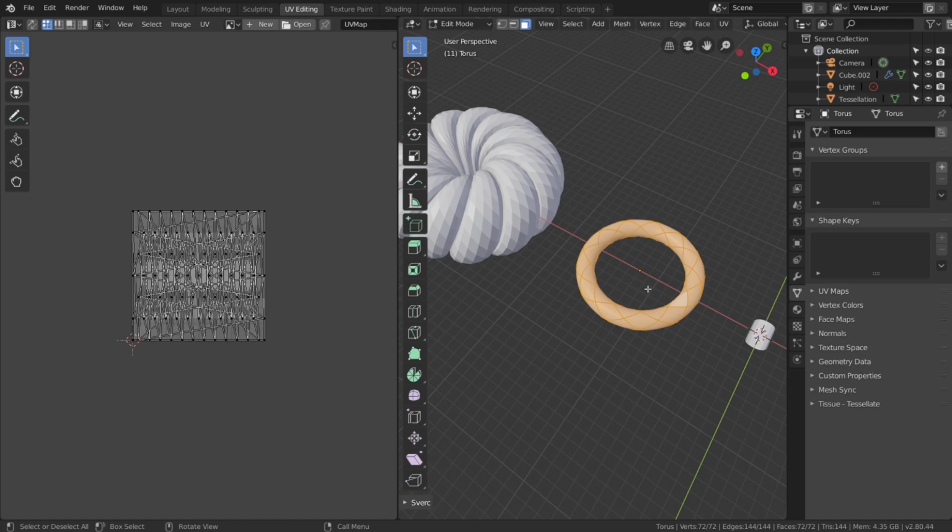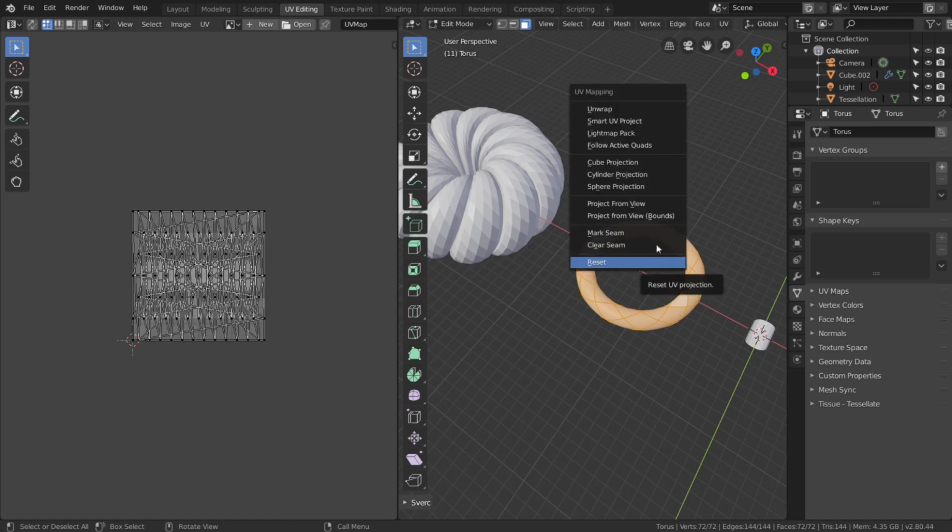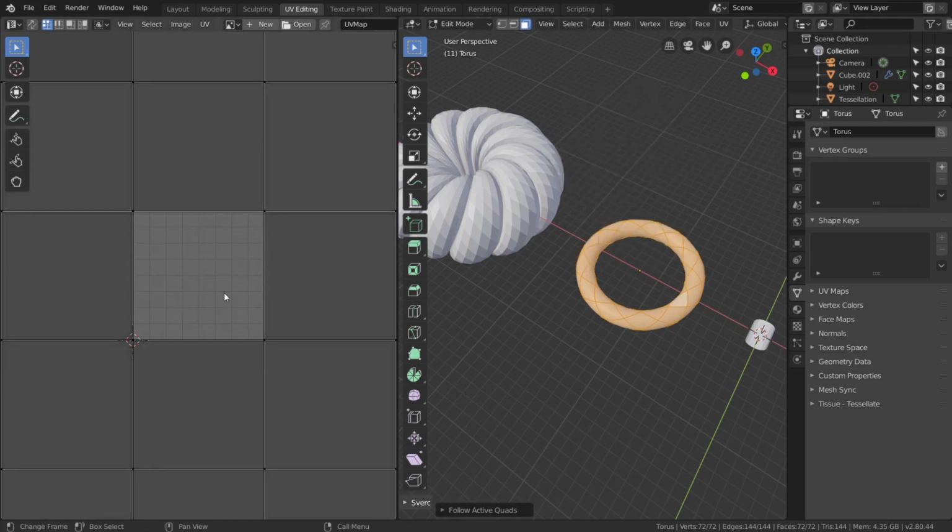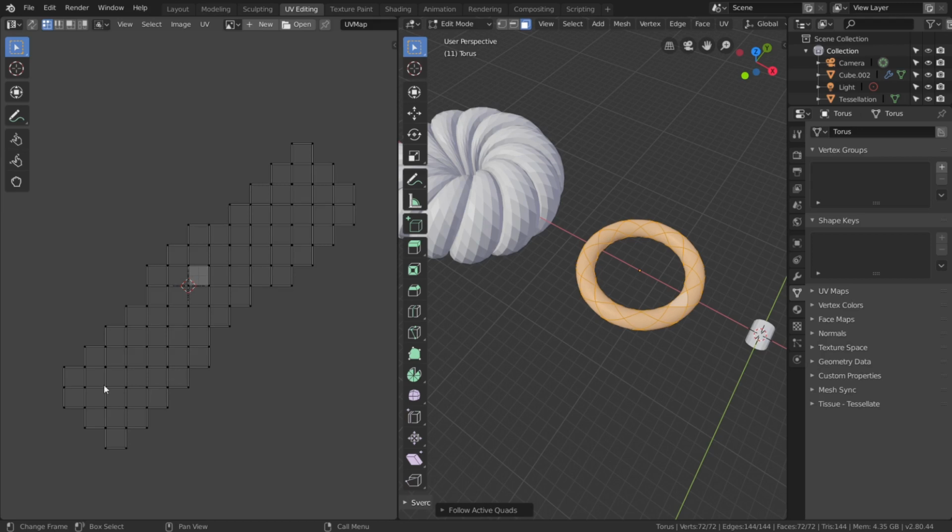Then selecting everything, I press U again and I use follow active quad. Now you can see it's unfolding in this more regular way, and all the faces are unfolded according to the orientation of this first one.